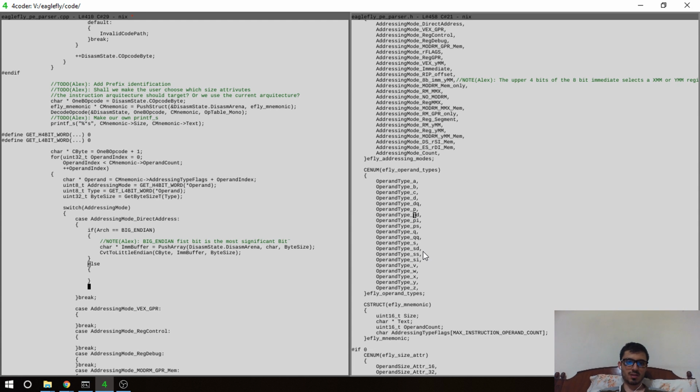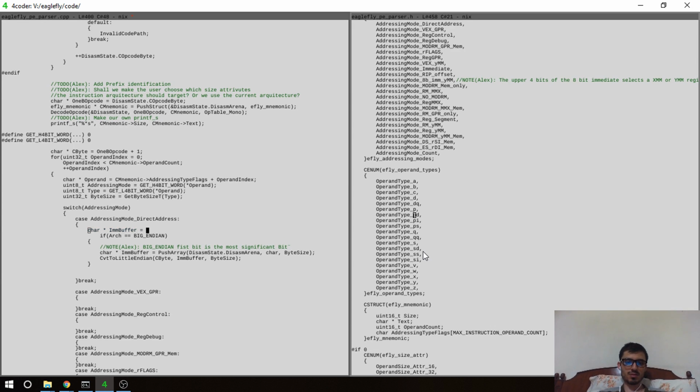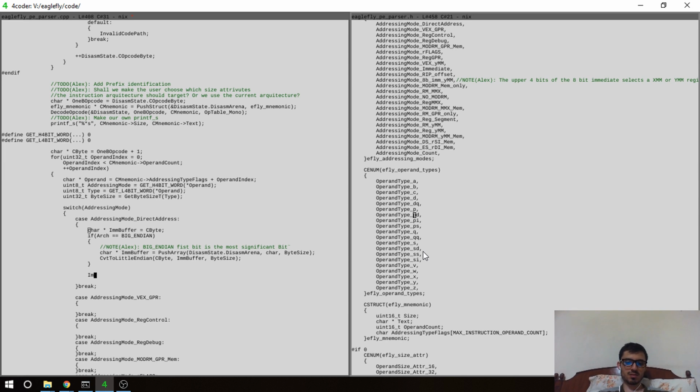What else? Now that we have that information, you can see we're going to work with the image buffer. Now that's an immediate. We have the data now transformed into appropriate little endianness, and we can work with it.